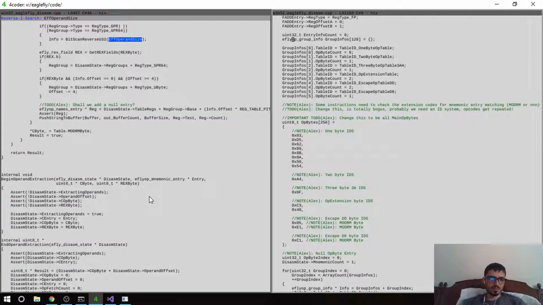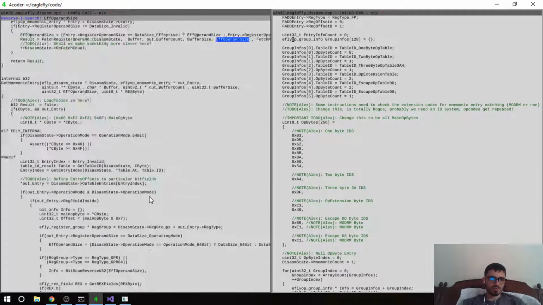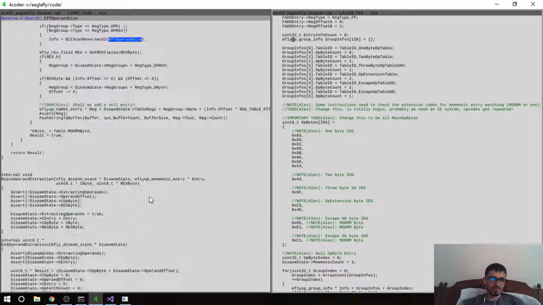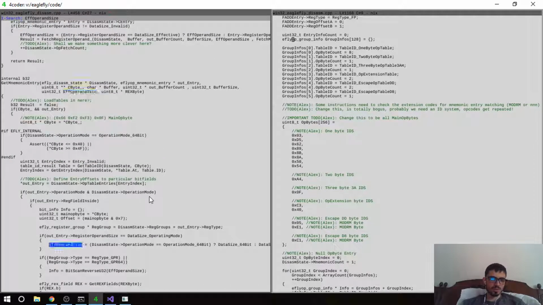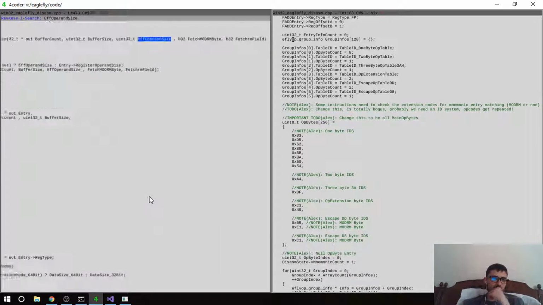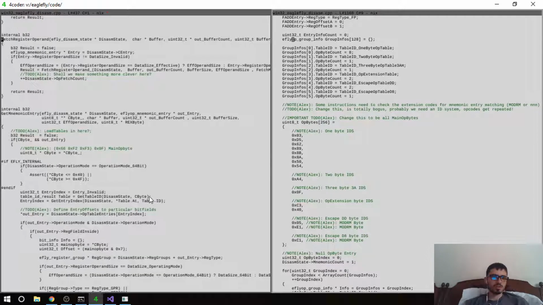Now the effective operand size, it gets passed on the entry. This also as well, it's something that we have to compress on there, but I was hoping it to see. Oh, it's because we make the resolution before, isn't it? Because we use it here as an effective operand size.